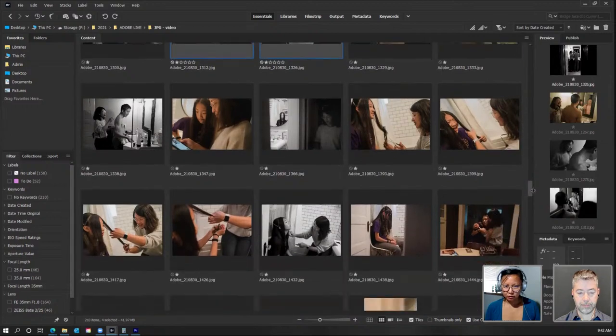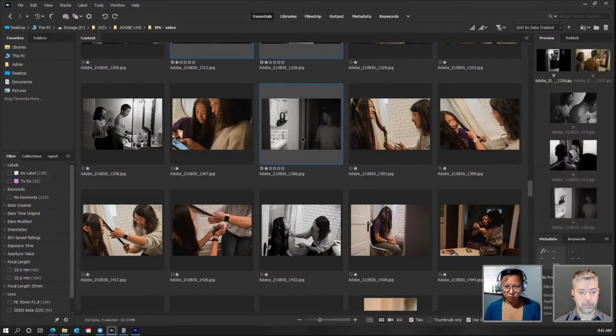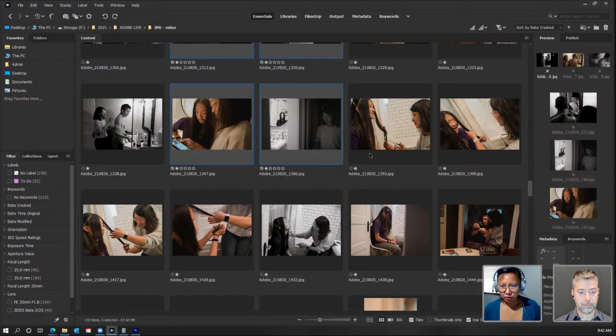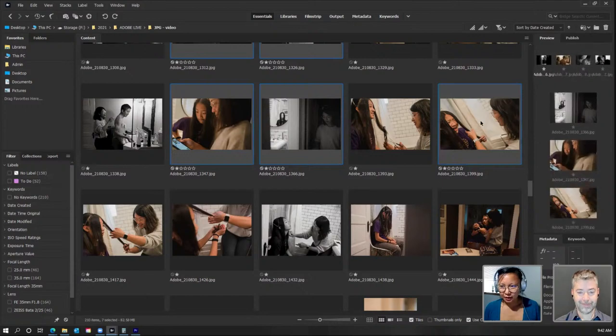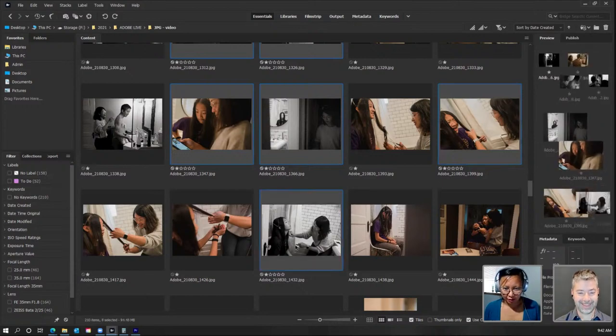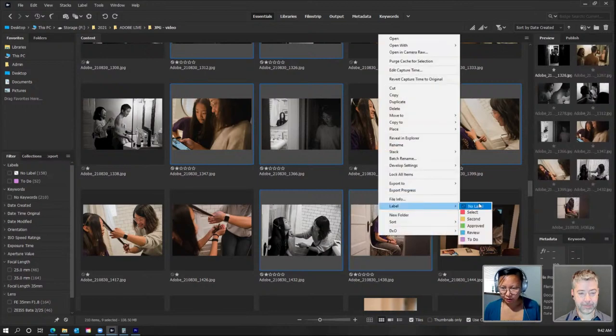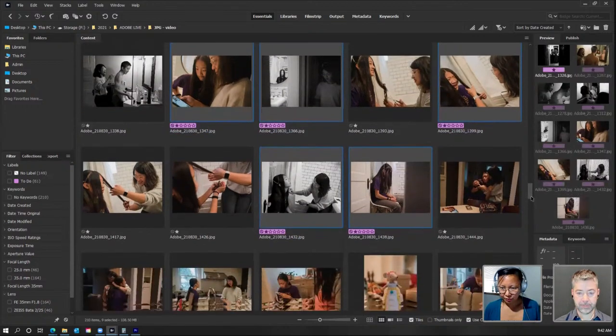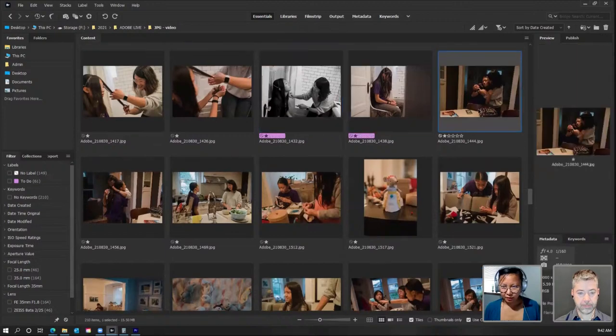we're going to look at the scene of the oldest sister getting her hair cut. So I think this one is a great way to segue into her haircut. And then they're looking at the phone, watching a tutorial. I think this is kind of the nice tense moment of it. And then we kind of close out that scene here. And I think this image helps segue into this dinner scene.